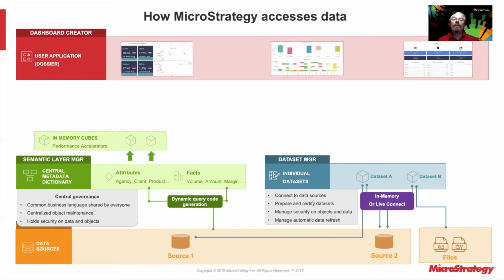Users will consume that data using reports, dashboards, hyper-intelligent cards, mobile apps, but for now, let's focus on dossiers. Dossier 1 is based wholly on data from the green approach. It's completely governed by the semantic graph and can be controlled to a very fine degree, with row and column level access possible. Again, the data can be in memory or live, depending upon the requirements of the user.